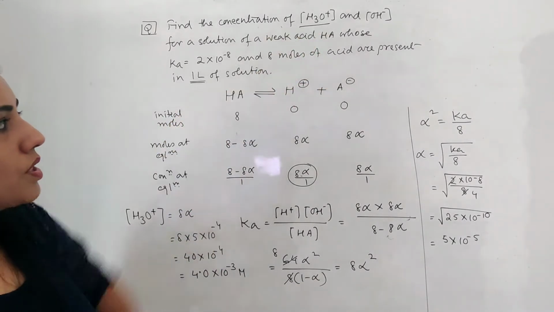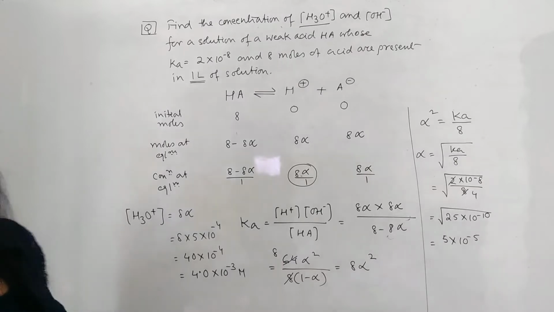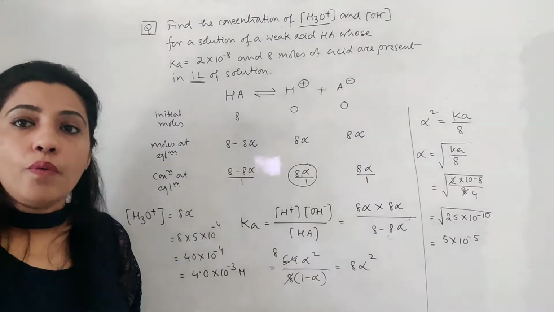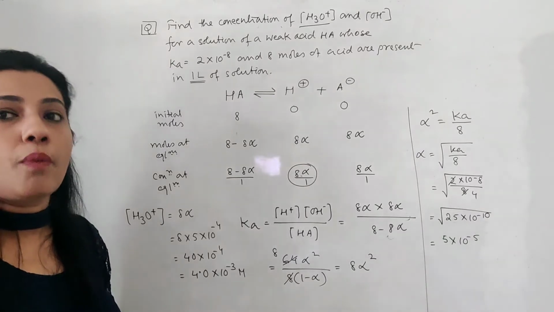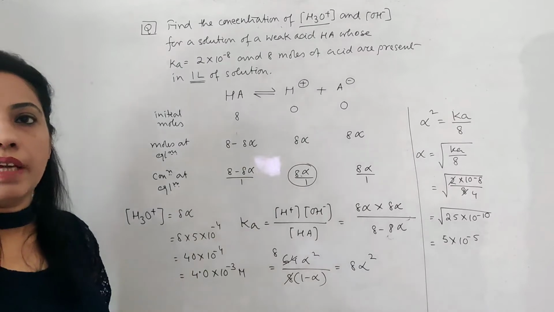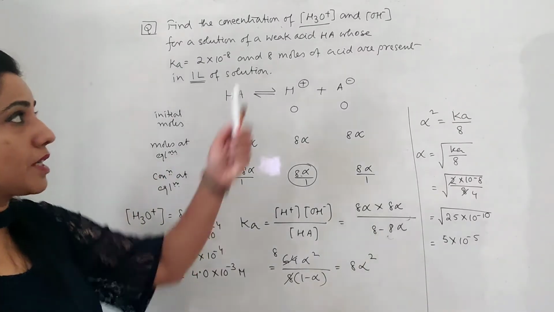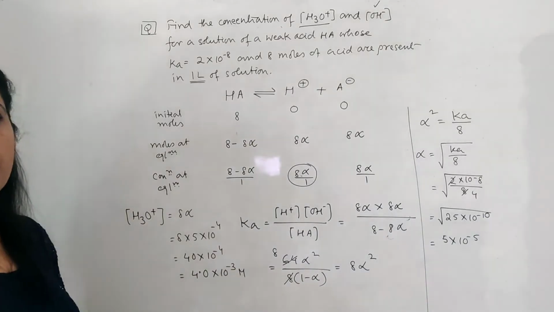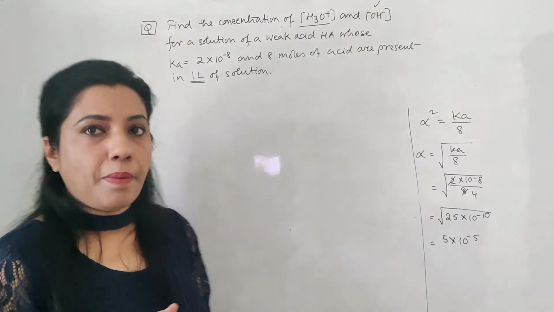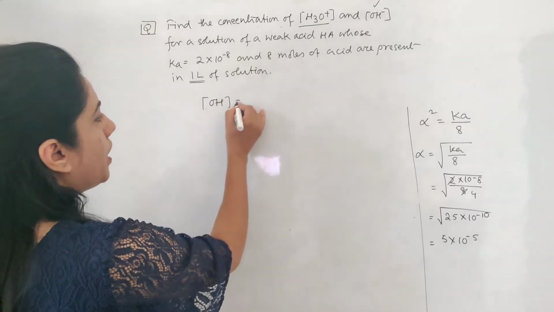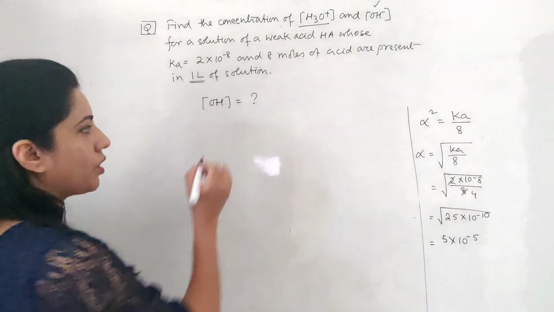We have to find out concentration of OH minus also. Now, how to get OH minus? There is no OH minus over here. Now, we are going to use the concept of ionic product of water. So we will do that. Please copy it down. Then we will start with that part also, the next part, that is concentration of OH minus. How to find out this? For the second part now, we have to find out the concentration of OH minus. So that we will get from ionic product of water.